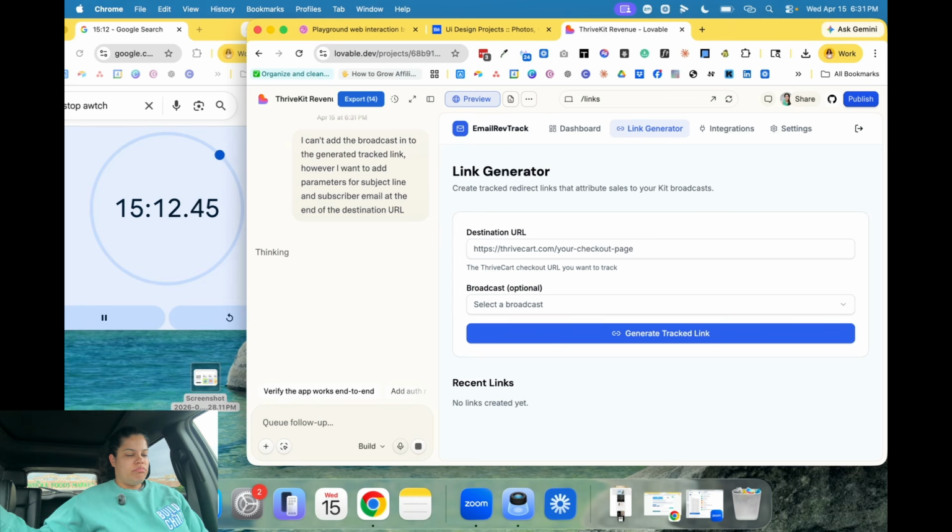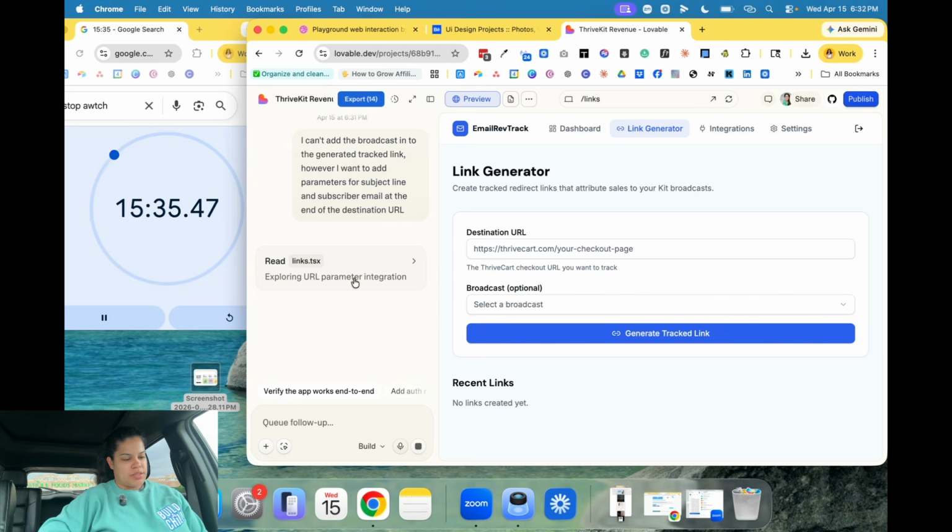So very non-techie language except for parameters. But you may not know how that all works in Kit. So you may just say, hey, I don't actually want to add the broadcast to it. I just want to know the subject line of the email so I can track that, and also the subscriber email. How do you do that? And Lovable would be able to do that.